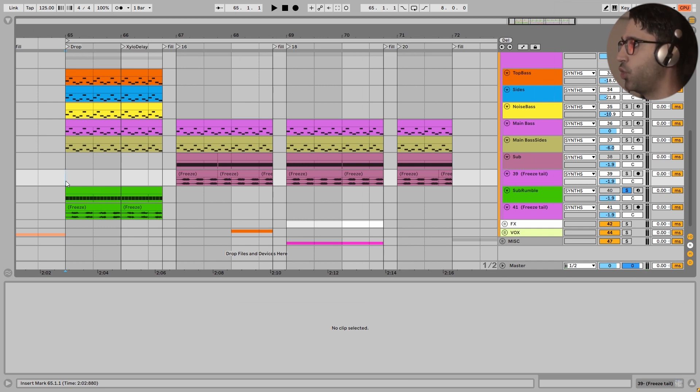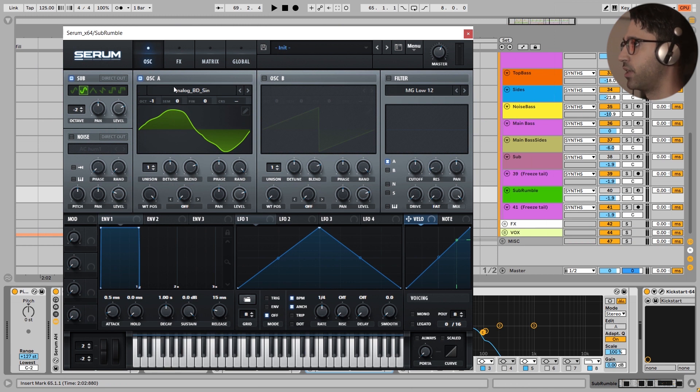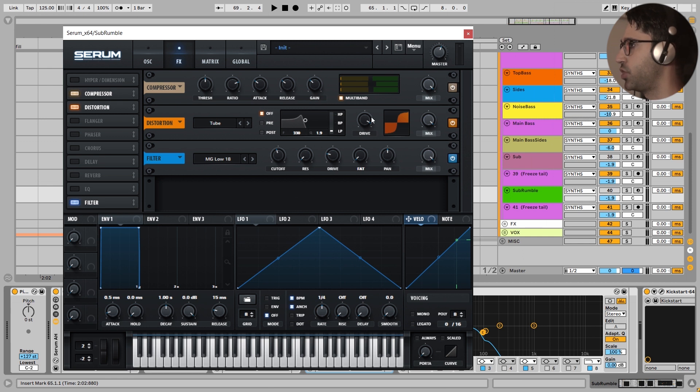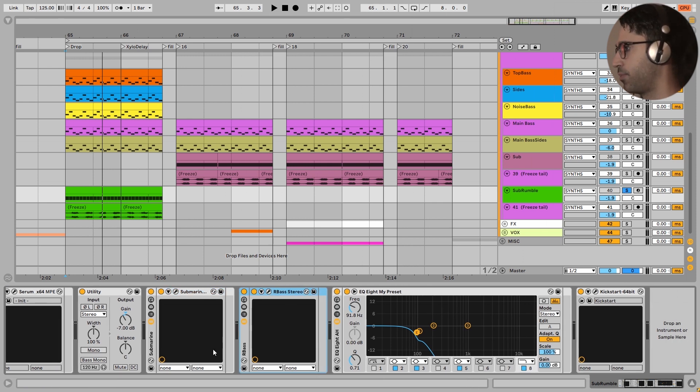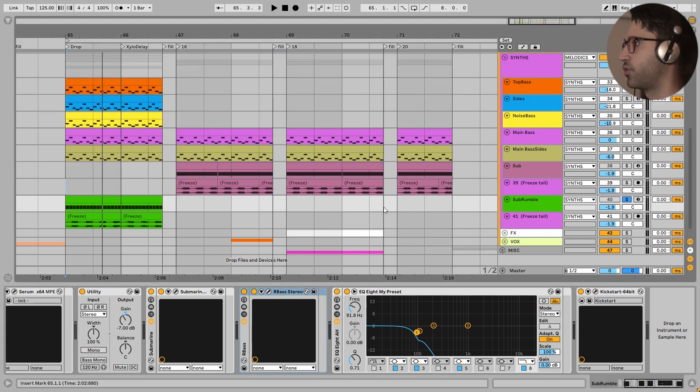This is a very beautiful and powerful choice that Malo has made for his drop. My subs are very simple - as in all of my tutorials, a simple analog BD sine design. In the FX section: OTT, tube distortion, and the cutoff filter. After that I have used Sub Mirroring to add low harmonics to my sub, and R-Bass to add higher harmonics to my sub. A little bit of EQ and sidechain right here. That's it for the bass section.